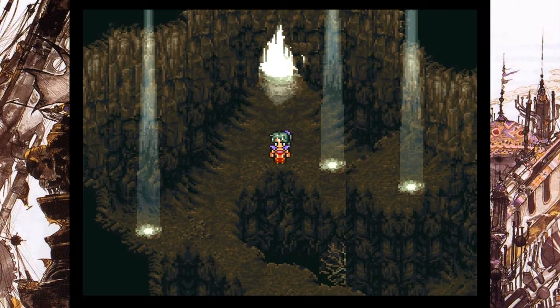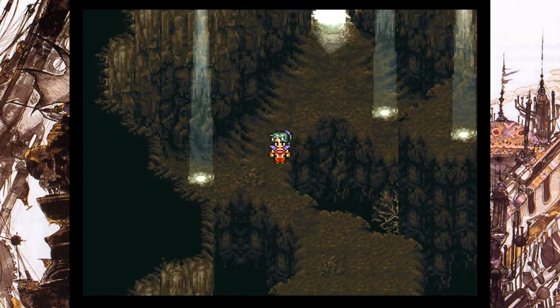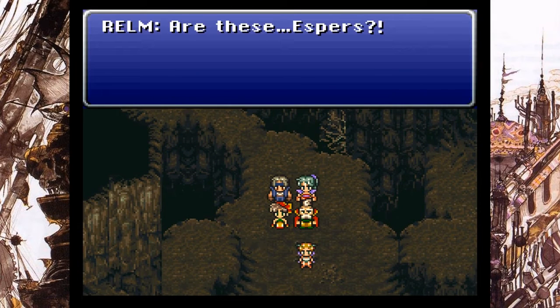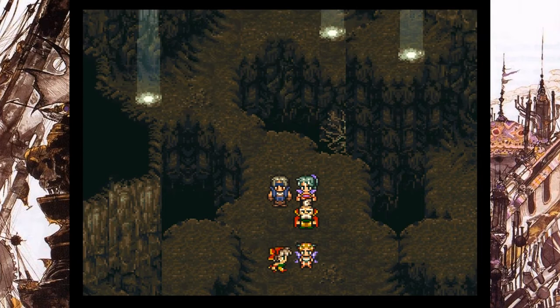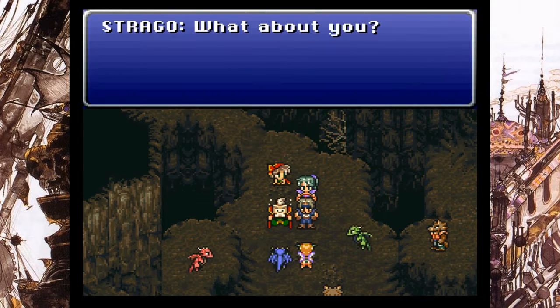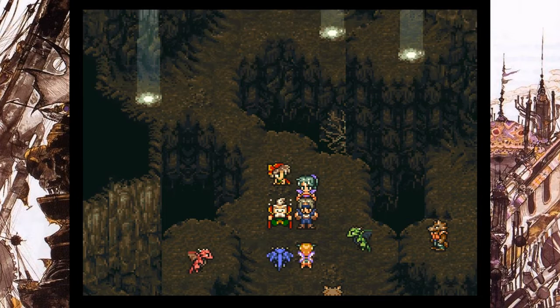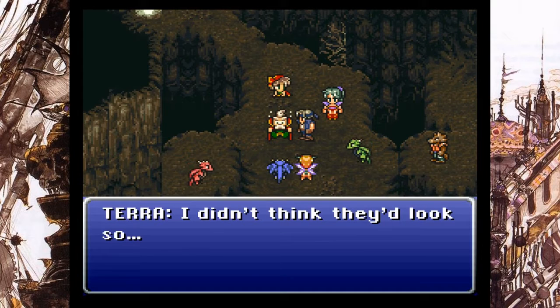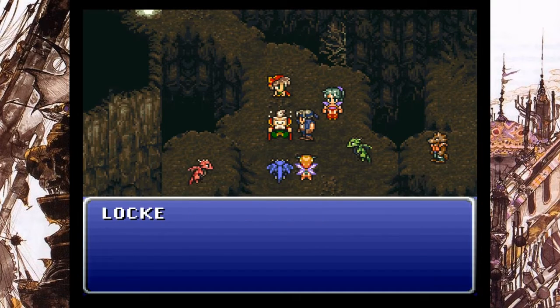Ooh. Okay. Oh, have we found an Esper? I think we have. Are these Espers? Ooh. Sounded like it farted then. Oh yeah, we definitely found him. Got werewolf dude. Little dragon. Several little dragons. What about you? I didn't think they'd look so cute.